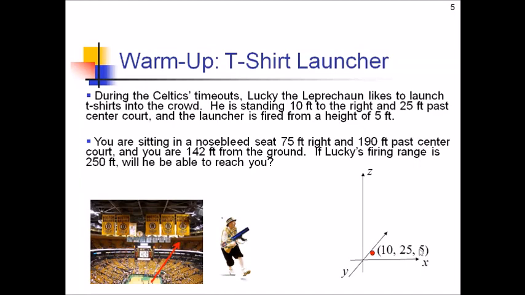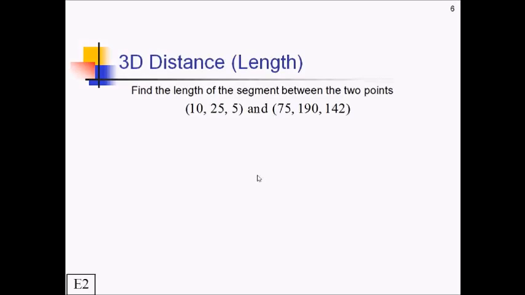And he's firing to the place at 75, 190, 142, all the way up here. So we're essentially trying to figure out what is the distance between these two three-dimensional points, and is it less than or greater than 250 feet? We've found two-dimensional distance before, but how can we find three-dimensional distance? So here we are trying to find the distance between these 2 points in three-dimensional space now.